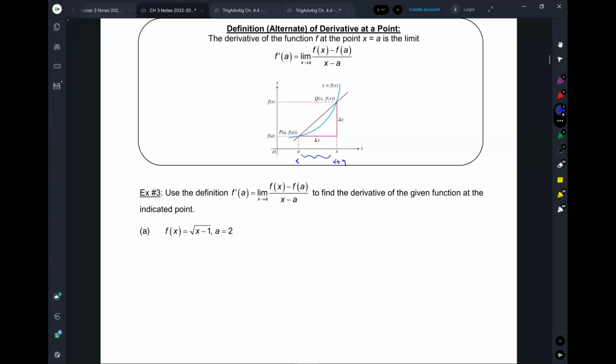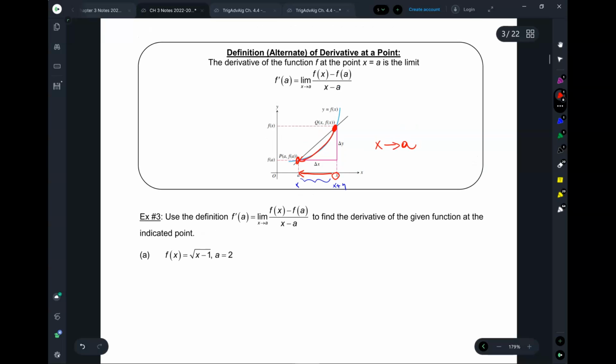And when you eliminate the h, all you say is, okay, because remember what we're doing is we're bringing this point closer to that point, right? In doing that, this x value is going to get closer to a. So now, the way to eliminate the h is you rewrite it like this. So now there is no h.